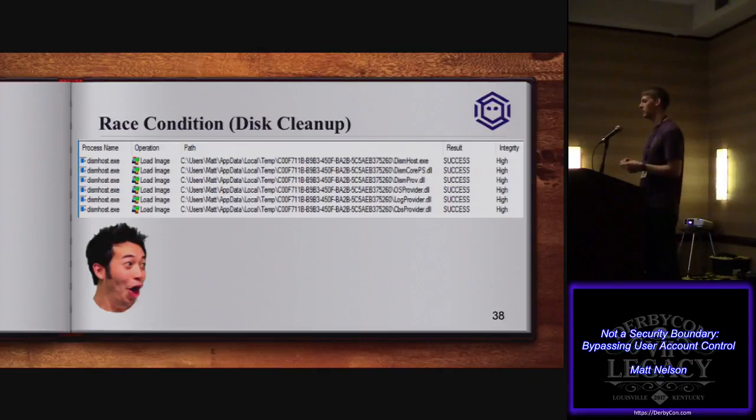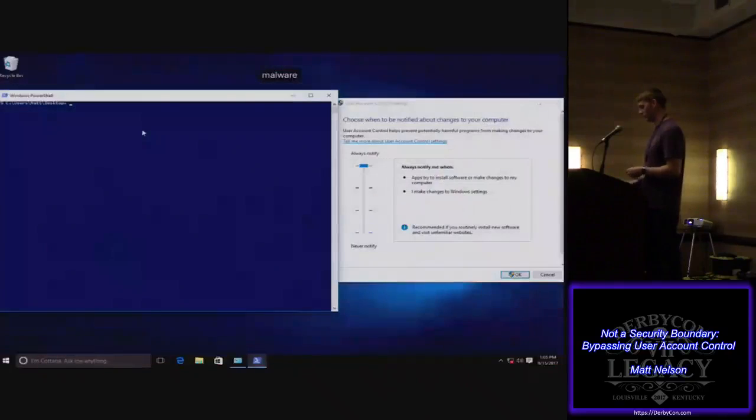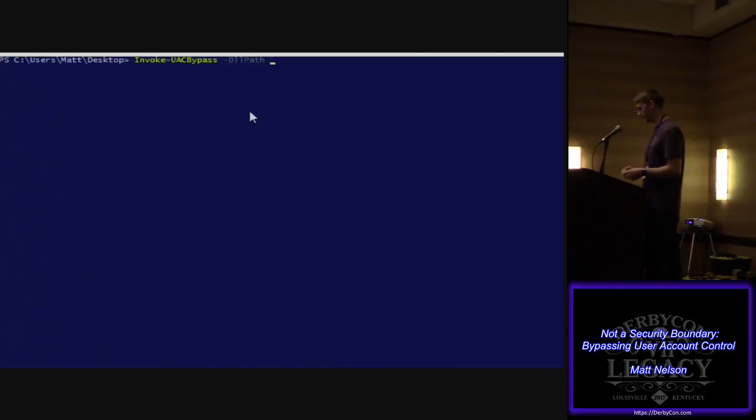And then we can see that it starts loading DLLs in that current directory. So if we can beat the module load of that high integrity process, dismhost.exe, we can hijack it. How this bypass actually works is that there's a WMI event subscription that monitors for that folder being created. Once it is created, it will copy the last DLL. It took a little bit to figure out which DLL it loads last. It copies our malicious one up there with that same name and just lets it sit.